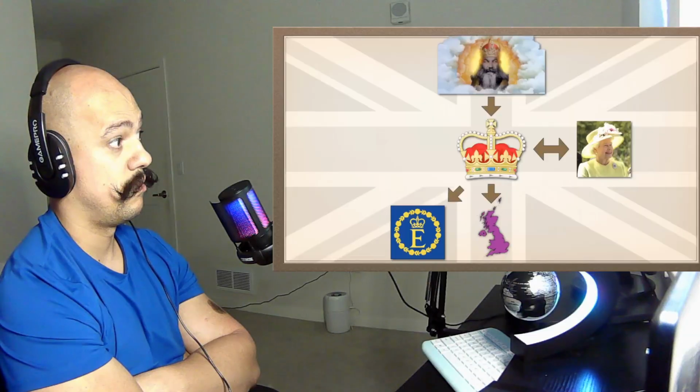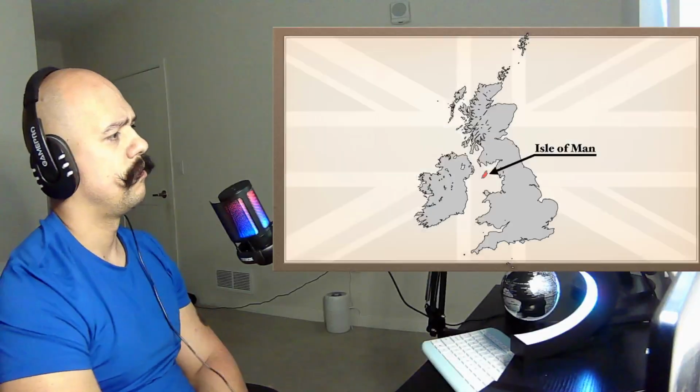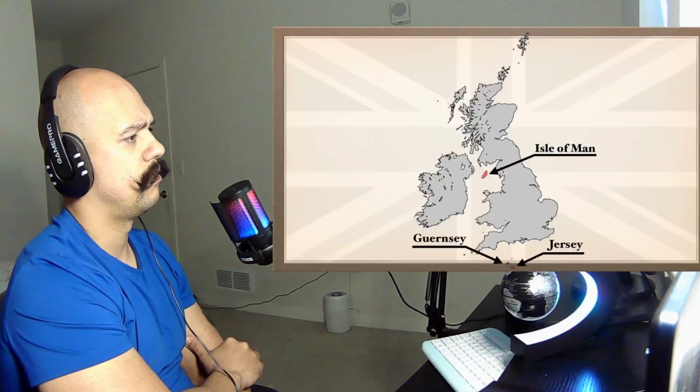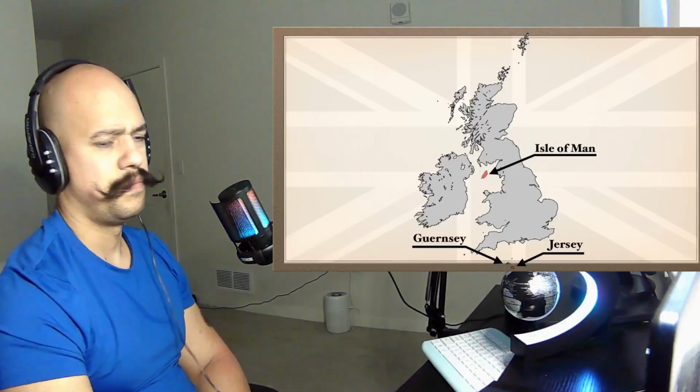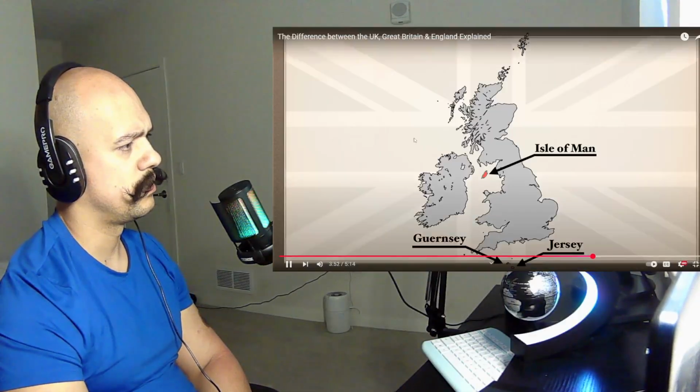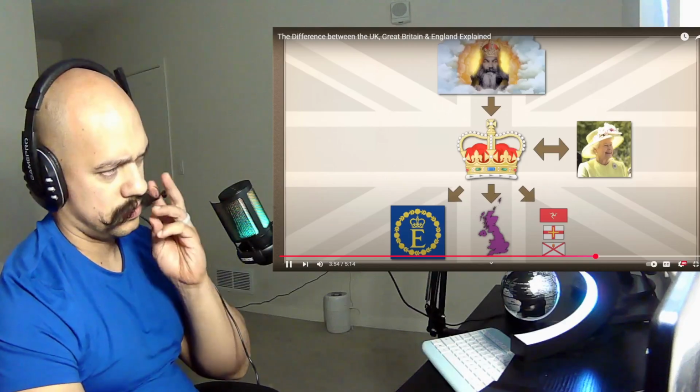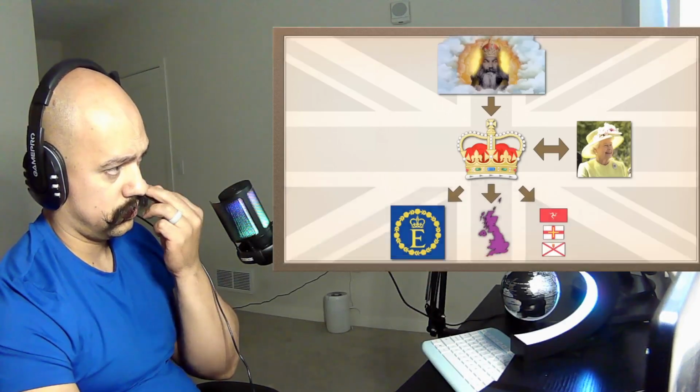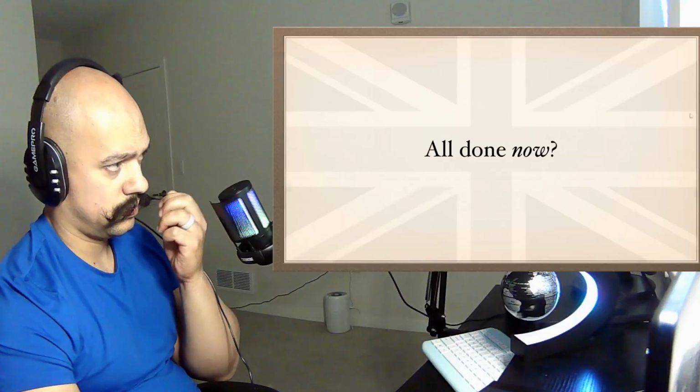All are independent nations, but still recognize the monarchy as the head of state, even though it has little real power within their borders. There are 3 further entities that belong to the Crown, and these are the Crown dependencies, the Isle of Man, Jersey, and Guernsey. Unlike the Commonwealth realm, they are not considered independent nations, but are granted local autonomy by the Crown and British citizenship by the United Kingdom, though the UK does reserve the right to overrule the laws of their local assemblies. Are we done now? Almost, but not quite.